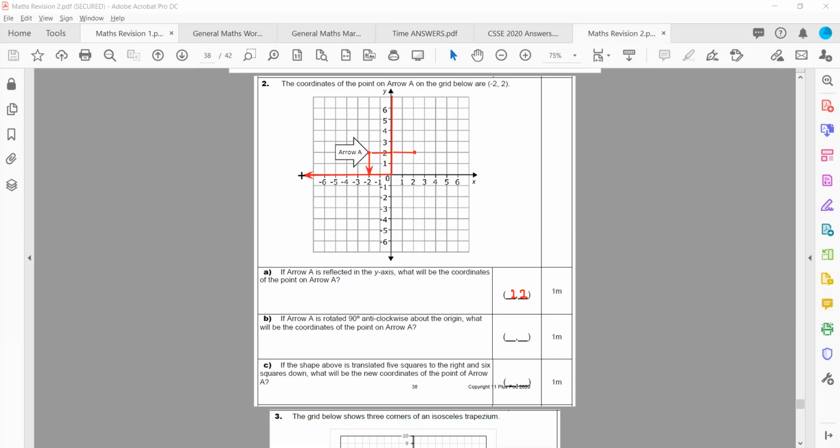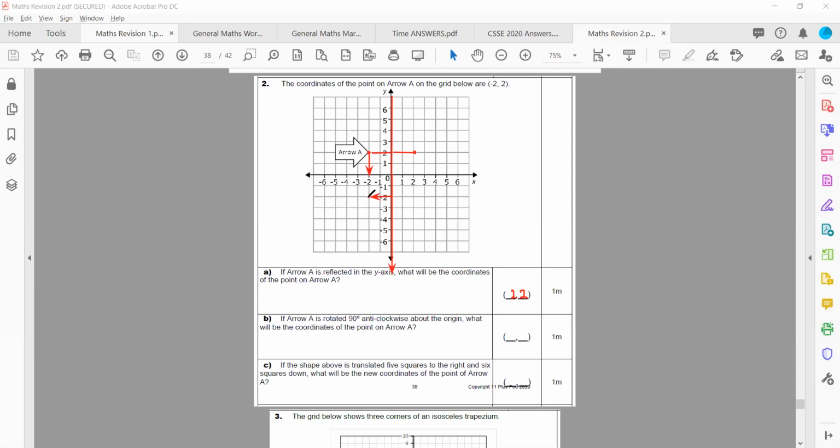So we're going 90 degrees anti-clockwise. So that means we're going to rotate the x-axis round to here. Okay, so that is your 90-degree rotation. Point A is still tied on at the second point on this axis. So point A is still going to be tied on here. And if we were to come out, that's 2 squares off the axis to here, we would then have our new coordinate for point A.